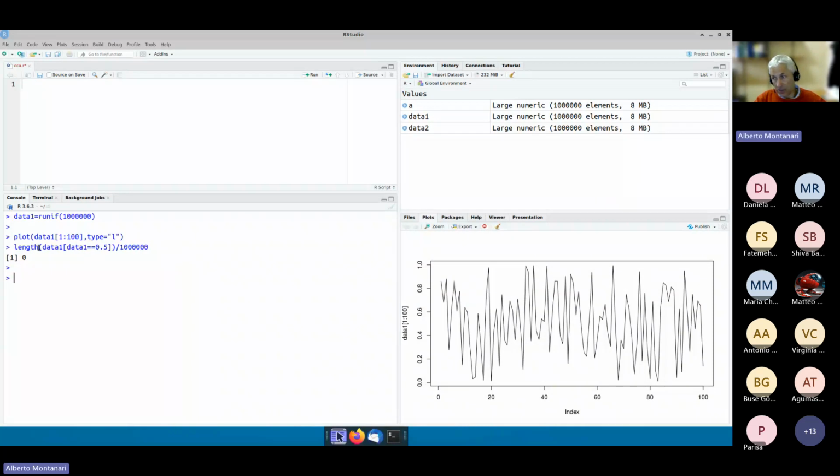Given that the random generation was done in the range 0, 1, what probability would you expect of not exceedance for 0.5? It's random numbers equally distributed in the interval 0, 1. What I am expecting is that I get a frequency of about 0.5 of numbers that are less or equal than 0.5. Let me try it. Instead of looking for the data that are equal to 0.5, let's look for the data that are less or equal than 0.5. And then the number of this data.